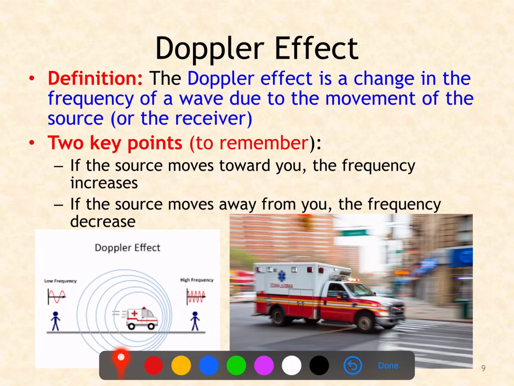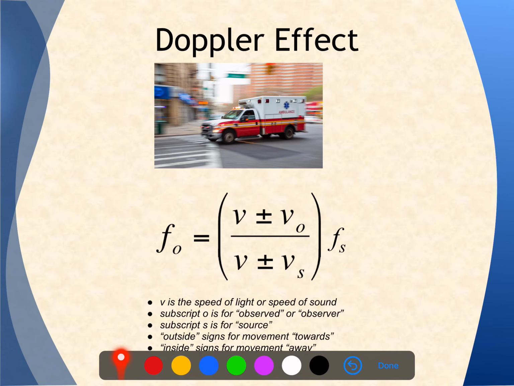When that happens, it is emitting wave after wave, but also getting closer and closer to successive waves and effectively squishing their wave fronts together, producing a higher pitched sound as it's approaching you. After it passes you and it's moving away, then it's still producing sound, but it's getting further and further away from each sound front as it's moving away. So this is like allowing the waves to spread out more and produce a lower frequency of sound. And so you hear that distinctive higher pitch as it's approaching you and lower pitch as it goes away from you. And so we can quantify that through the following equation.